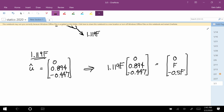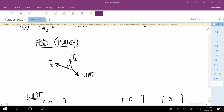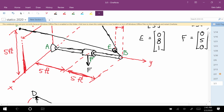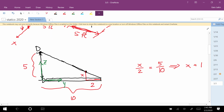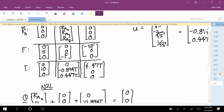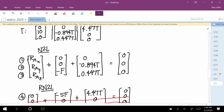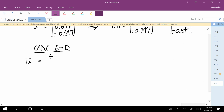We have to do the other two now. So now let's do the cable that goes from the pulley to D, okay? So from E to D. Well, a vector that's in the right direction but not a unit vector yet is going to be D minus E. So that's 405 minus 081. So that's 4, -8, 4.